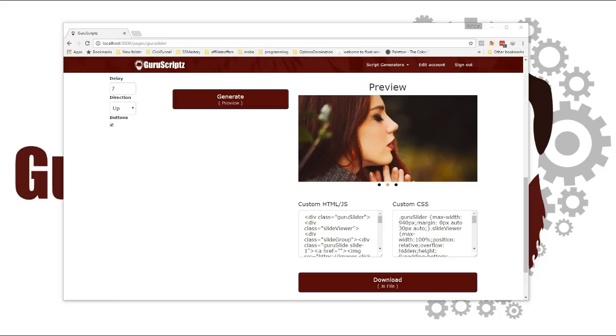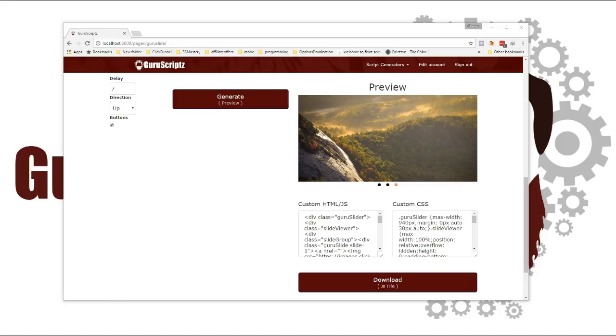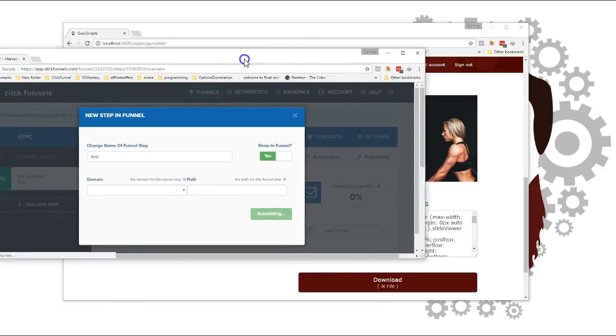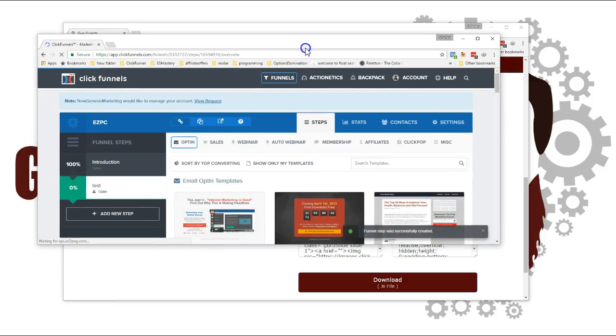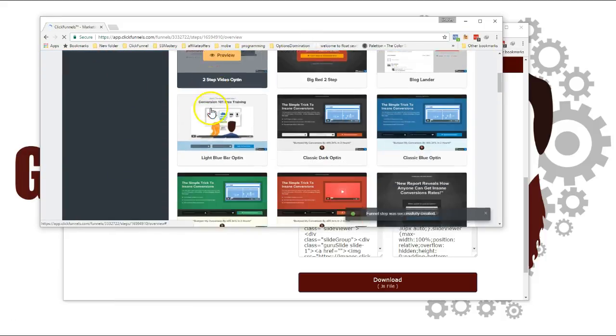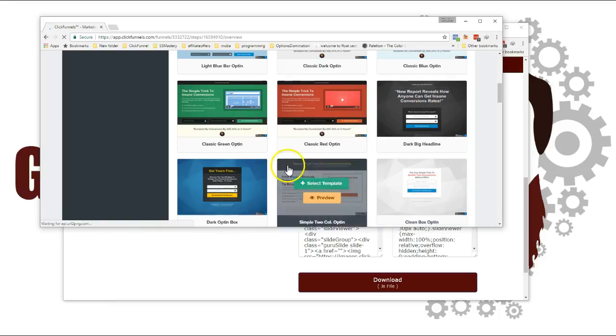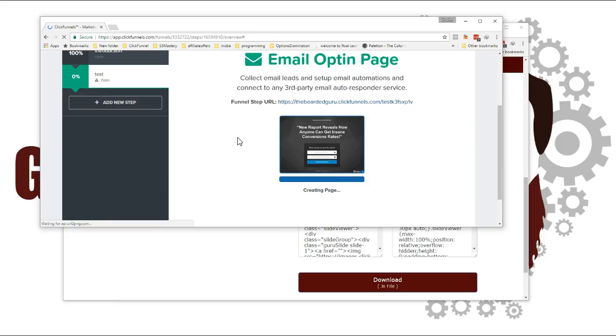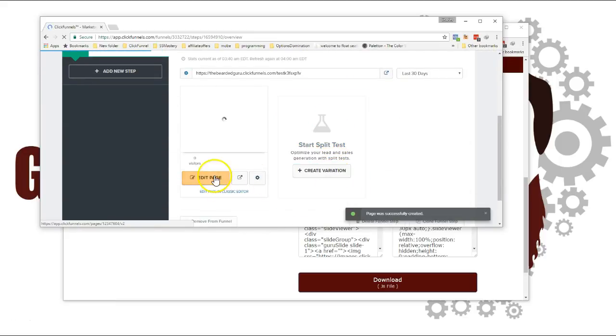So I am trying to find something to work in. Sorry, I've got a bad habit of working on other monitors when I'm messing around. So we'll just choose any page. It really doesn't matter. We'll just choose this one. So now we've got that opened up.